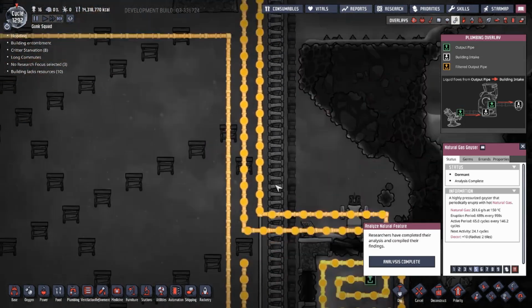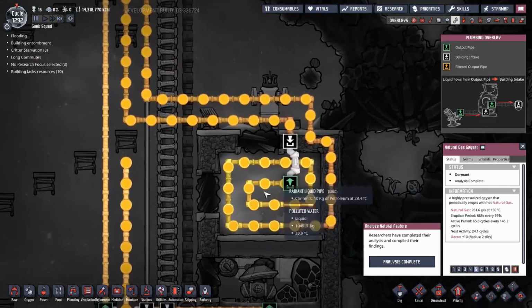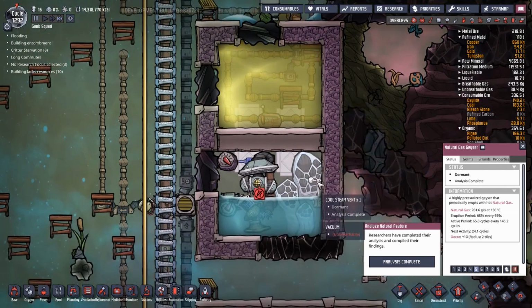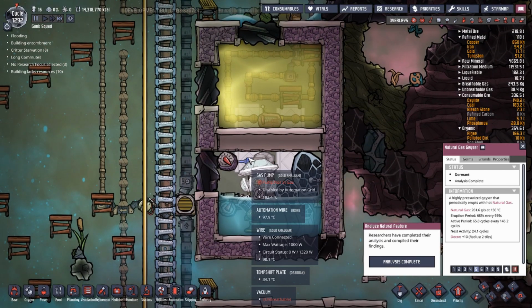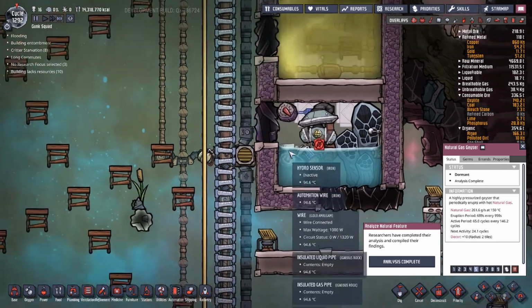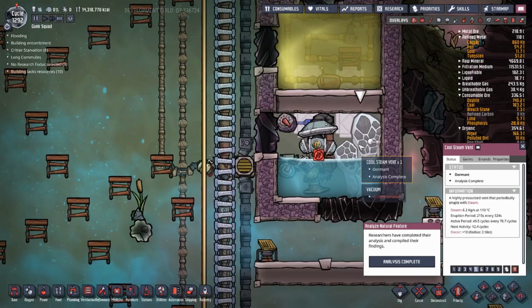But the 2 of them go down here, and they actually run into this second little spiral that is doing a cooling loop through this water. And that water is sitting on top of the cool steam vent. And the little temperature shift plates there basically transfer the chill down here. Very, very nice.